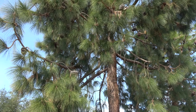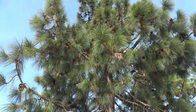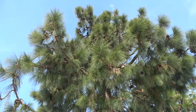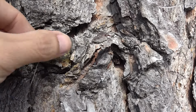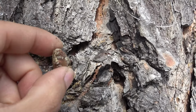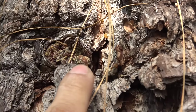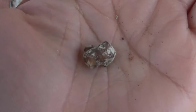First of all, let me show you how to collect pine resin from a pine tree. The easiest way to collect it is to harvest the dry resin that's already on the tree. Here's one example. You can see the yellow and brownish colored resin that's already hardened and formed a little ball right on the bark. Just peel it off and voila, you get your resin.